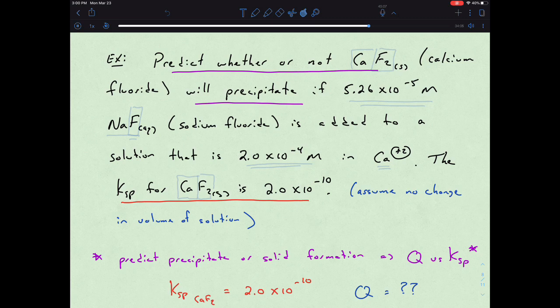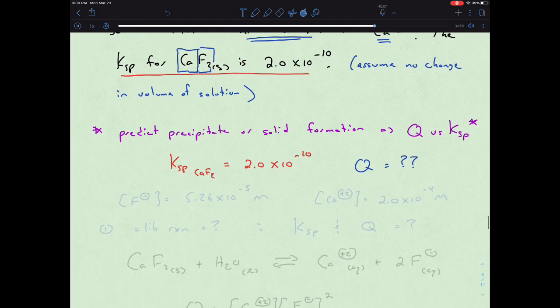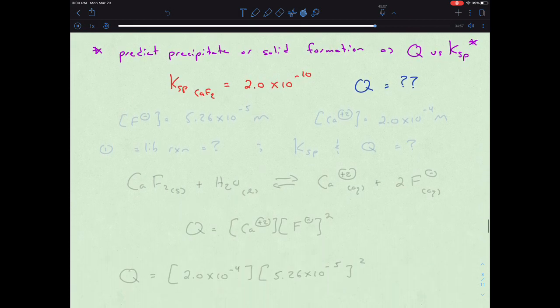And in terms of that Q idea, we could look at the concentrations of the different features that are within this. We have a concentration here of 5.26 times 10 to the negative 10th molar in sodium fluoride. Now really, what we're interested in here is the actual fluoride because that's part of our calcium fluoride that we have in terms of the particular solid that we're looking at. And we also have this concentration of our calcium, which is what we're also after in terms of that solid material. So we want to use that information as far as the concentration of the fluoride and the concentration of the calcium to get at our Q.